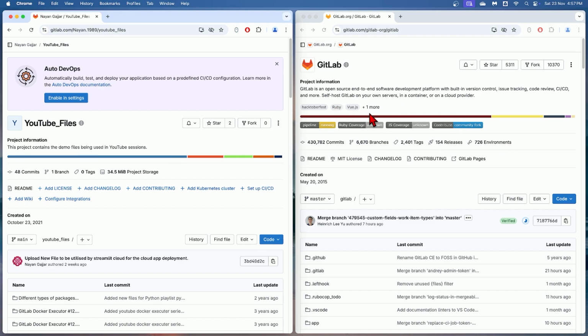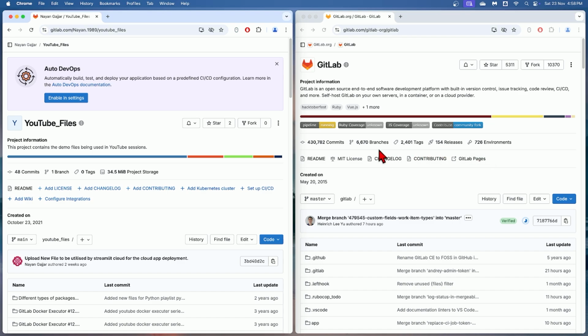On the right window, below the language bar, it shows badges. These badges provide quick status indicators or links to specific actions related to the repository. You can use badges at both the group and project levels. Below the badges, we see some statistics related to the main or the master branch. It shows the number of commits, number of branches, number of tags, number of releases, and much more.